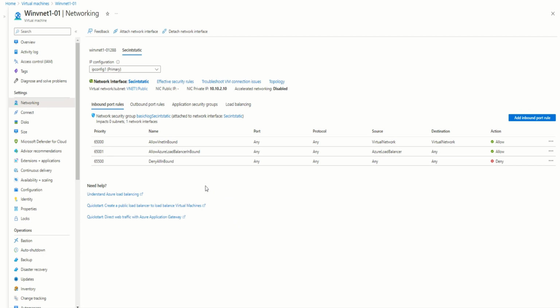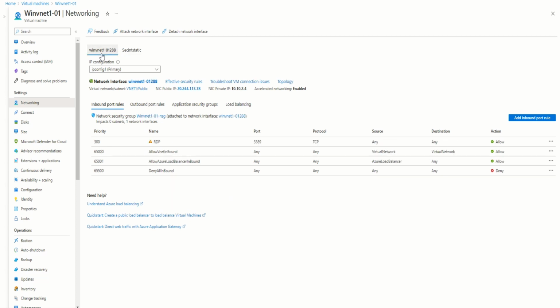Let's now take a look at the properties. If you recall, while creating this Windows virtual machine, we had allocated a public IP address.